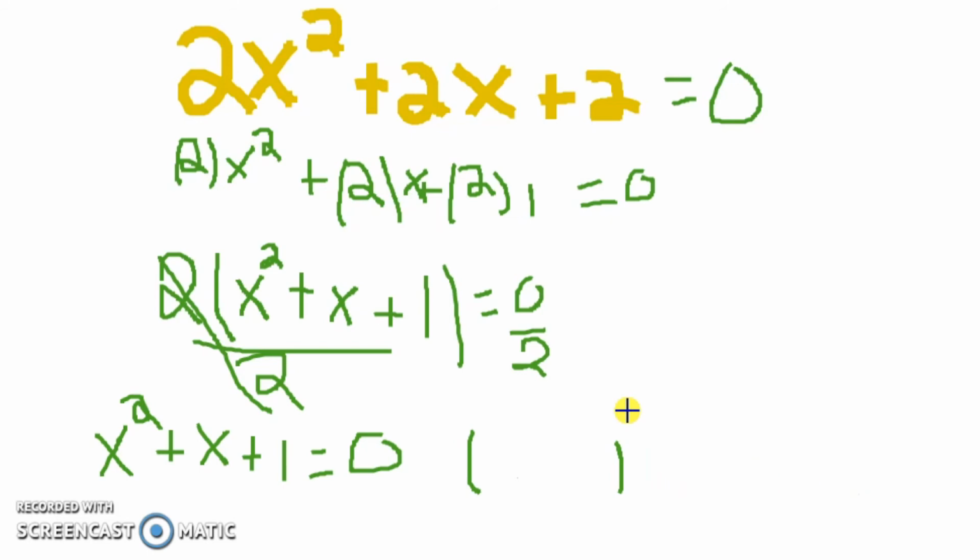So now that we've got some more room to work with, we're going to look at this in a different way. So now we're going to try and isolate the x. It's going to be a little different, but we're going to try anyway. So we're going to get rid of this one. We're going to move it on over. We'll see if that's going to help us out. So we subtract a 1 from both sides, and these ones cancel. So then that leaves us with x squared plus x equal to negative 1.